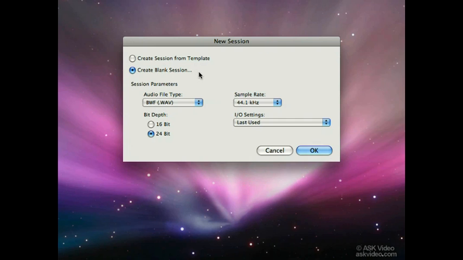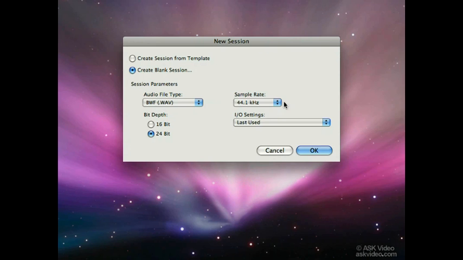Now let's set our session parameters. We skipped over this last time. The first setting allows us to choose our audio file type. A quick note on file types and sample rates. Sound Designer files, or SD2, have a limit of 48 kHz for their sample rate. This is only on the Mac. If you want to take advantage of higher rates like 88.2 or 96, you must use either AIFF or BWF/WAVE. If you want to record at 192 kHz on an HD system, you have to use WAV files. If you want to be Mac and PC cross-platform compatible, the best choice is BWF/WAVE. Let's stick with that.